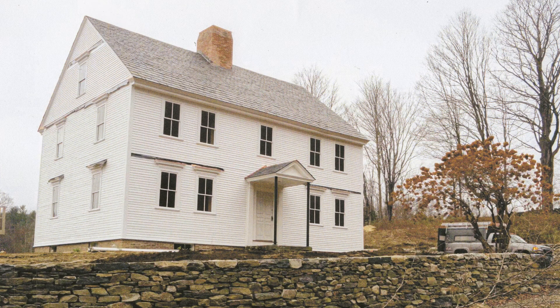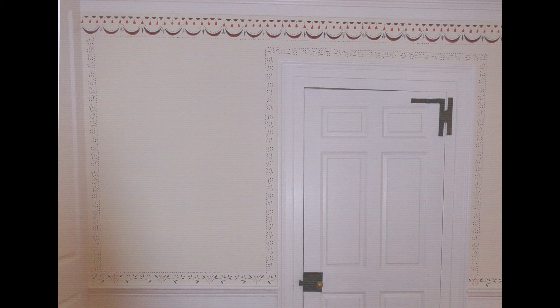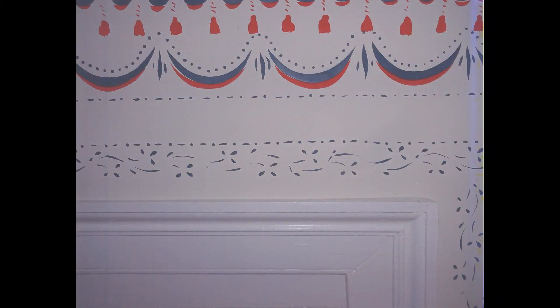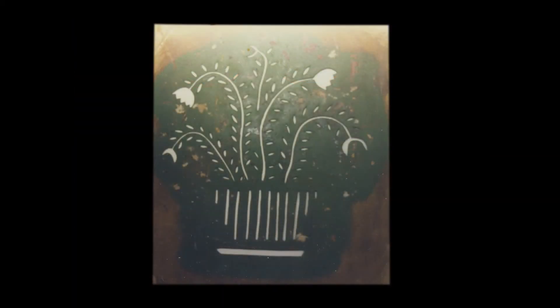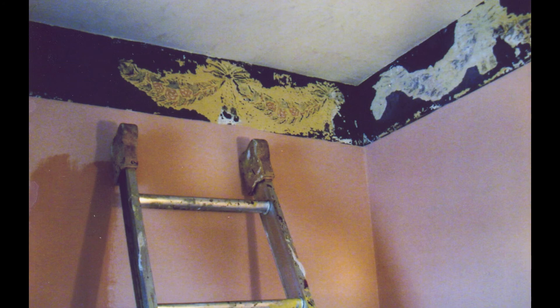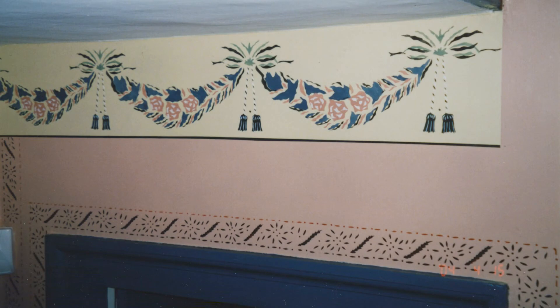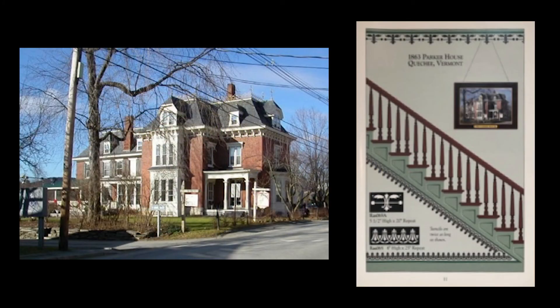In Guilford, Vermont, there were vestiges of these stencils that could be seen on the old walls and I was able to trace them — I also had them in my collection. It's an old federal house. You can see the stencils sometimes misalign one color with another. Today stencils are cut from transparent mylar, but originally most artisans cut their stencils from brown paper heavily varnished to stiffen it, and they could not see how to accurately align the second color with the first. This is the Salmon Wood House in Hancock, New Hampshire. They discovered a bubble of paint, and under the bubble they saw some stenciling, so they contacted me. Using super sticky tape, I was able to pull off enough paint to record it and then reproduce the stencil. The stenciling was of the most sophisticated of the time, exhibiting five colors in the swag — at least four rooms were stenciled in this house. The strong colors are correct — that is how they were. The 1863 Parker House in Queechee once had historic stenciling in the hallway, as shown in the Victorian catalog.